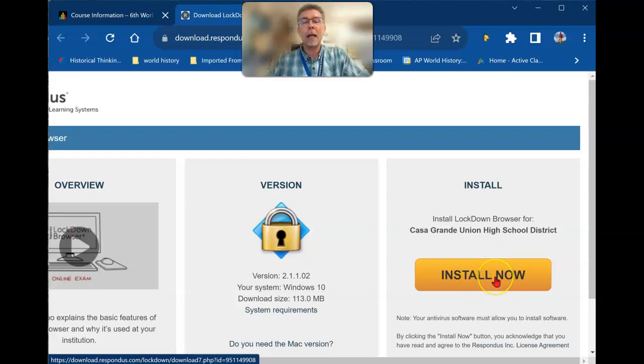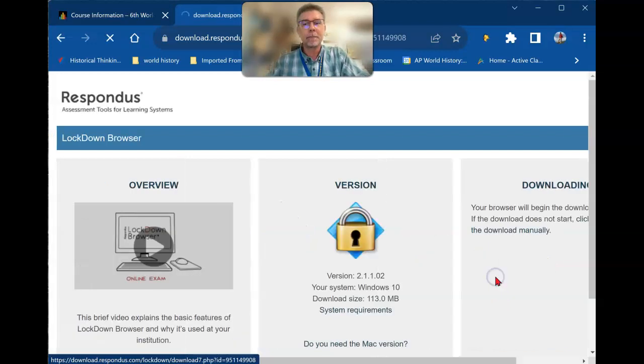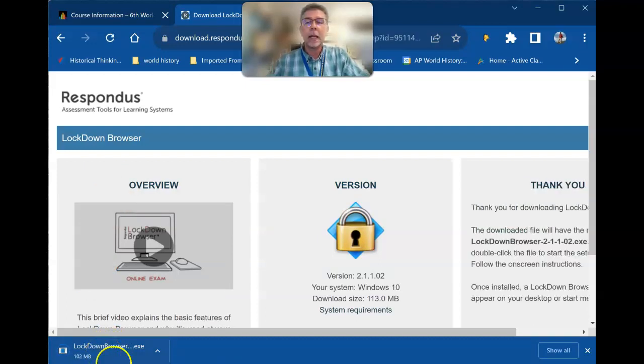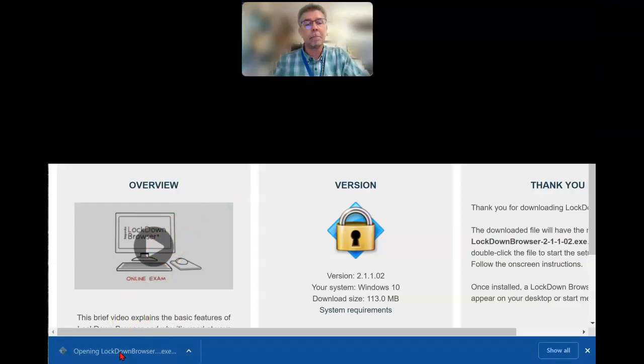So let me go ahead, click on the Install button. Now, notice when that happens, on Chrome, like I'm using, it's going to appear down the lower left-hand corner, and it's a bigger file, so it's going to take a little bit of time to load. If you're using Firefox or Edge, then you're probably going to see something up in this area of your browser that's going to show you it has been downloaded. Now, when it is finished downloading, all you need to do is double click on it.